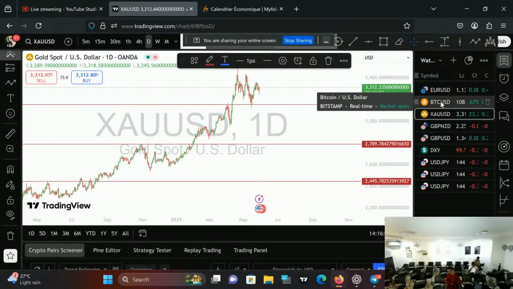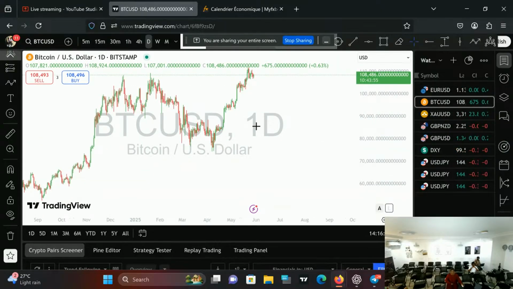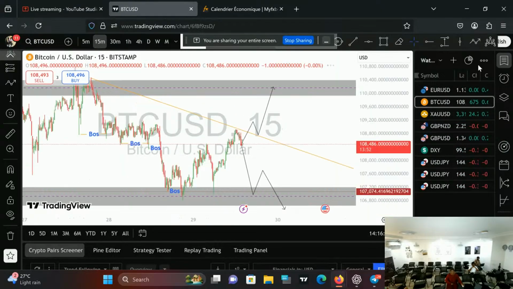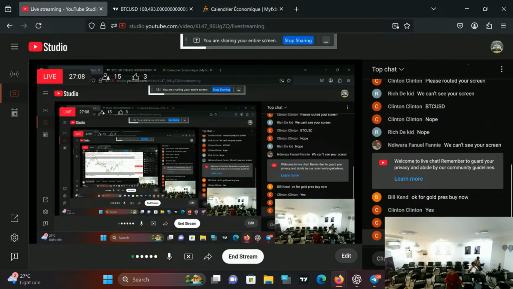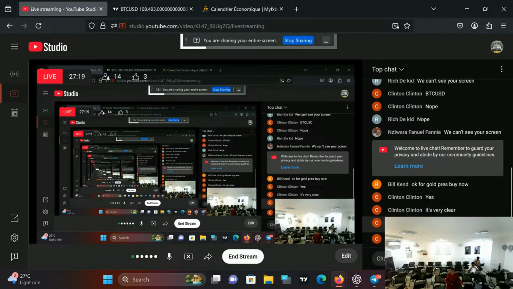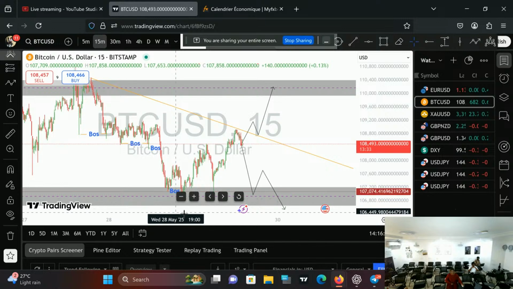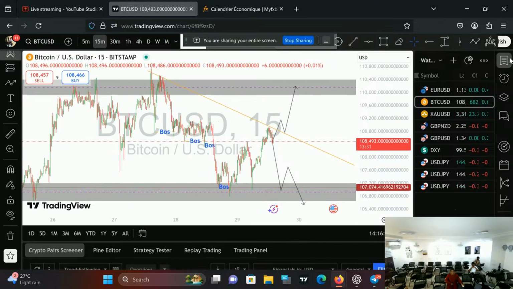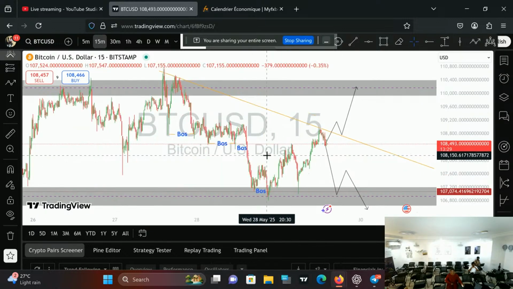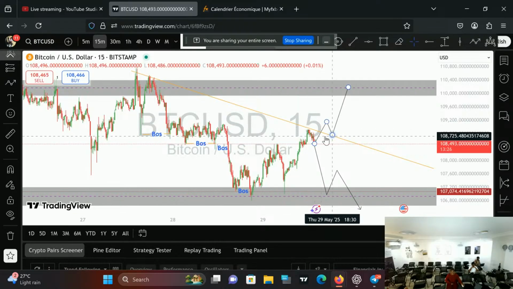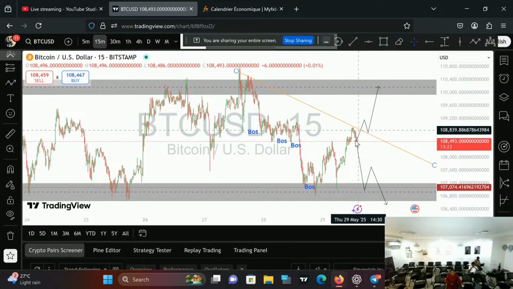Someone is asking a question on BTC, I guess. Let me go down to the 15 minutes. You're asking, from my last break of structure, I see the BTC sweep showing buying opportunities. For my last break of structure, you see liquidity. Yeah, that was why I was saying that this market might come down with continuous selling.